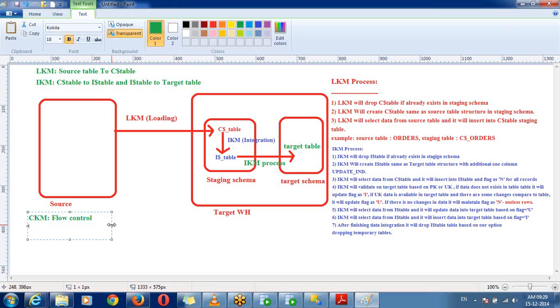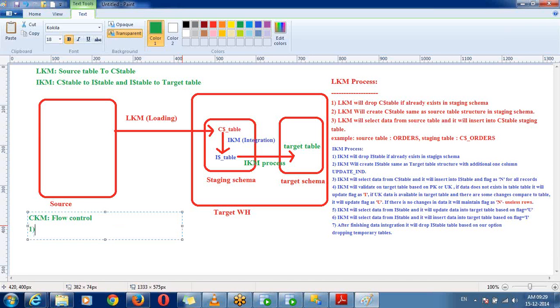Flow control will validate on your I table. If the I table has any duplicate records, it will delete them from the I table and insert them into the E table. There is one more table called the E table.